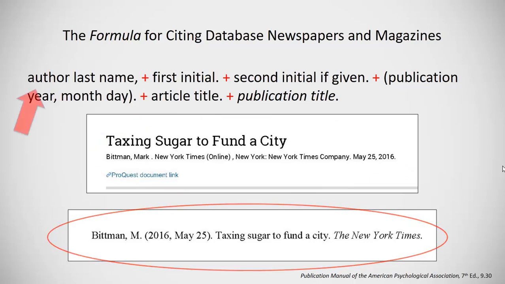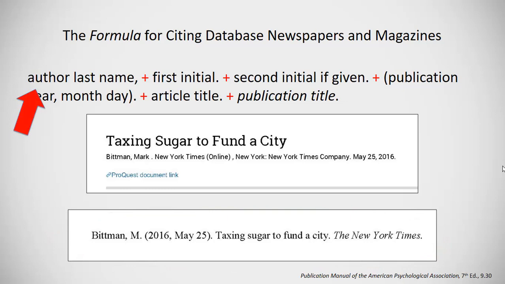The formula starts with the author's last name, which you see here, and that gets added here. You also have to put all of the commas and periods that you see in the formula in exactly the right place, so you see that comma from the formula here. Then you'll need the first initial of the author's first name. The author's first name is Mark, so you place the letter M here, followed by a period. The formula requires a second initial too, if it's given. For this article it's not, so we just leave it out.